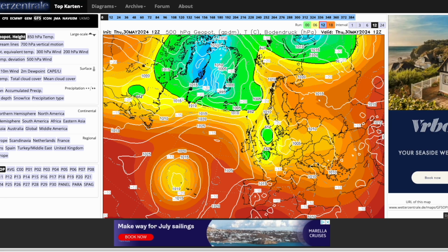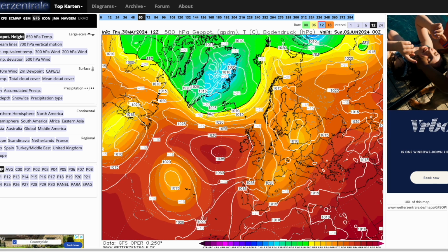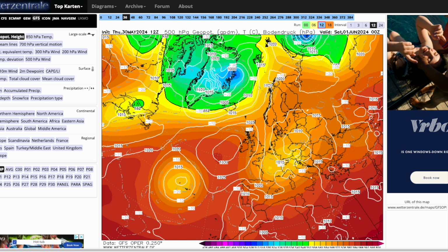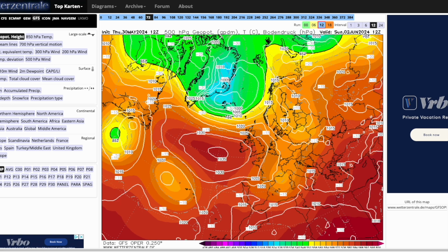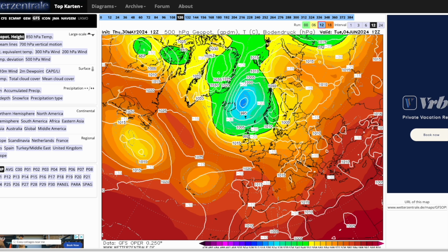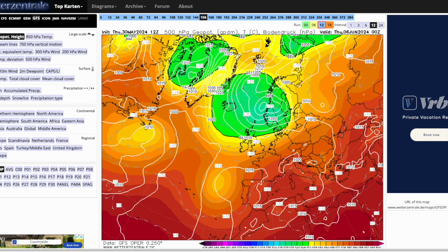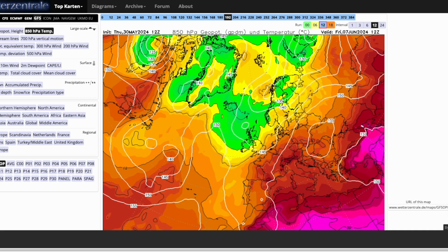Now, if you look at the latest GFS, we'll see why this is occurring. You see a bit of a northerly flow at the moment, but that high pressure builds in initially with a bit of a northerly flow for Saturday, but by Sunday, it's more of a flatter airflow with less mixing, and that allows those temperatures at the surface to respond. But it doesn't last all too long, and you see by Monday to Tuesday, we see that northern blocking moving out into the North Atlantic, and you can see more of a northerly flow pushing in. Now, it's not a massively direct northerly here, but it is still pushing in pretty fresh air masses as we head through towards the following weekend.